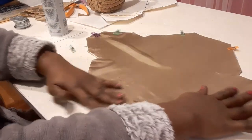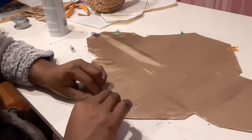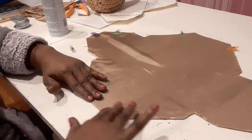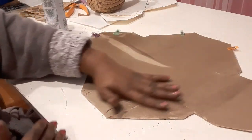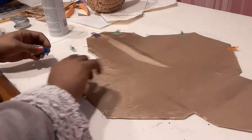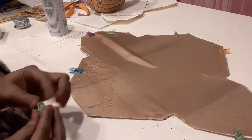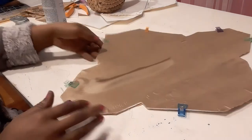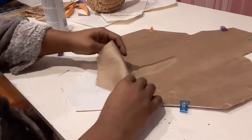And you don't want no wrinkles. You get a wrinkle, you want to lift that up. And the good thing is, by it being like good, you can kind of get those wrinkles out. So let me put these clamps back in, guys. Okay, guys. Last side. This is our last side.